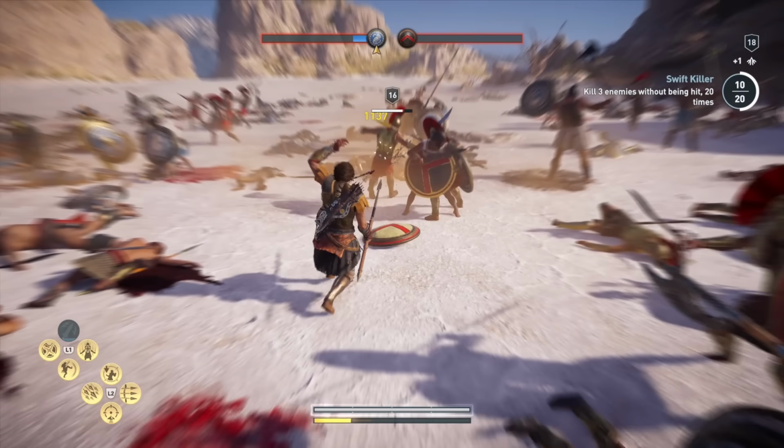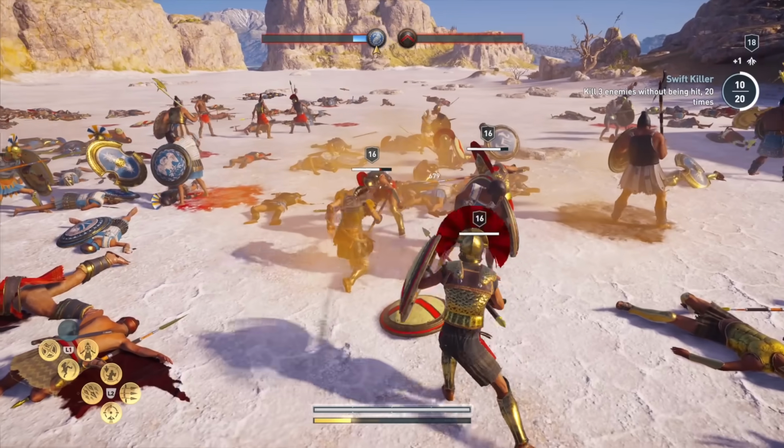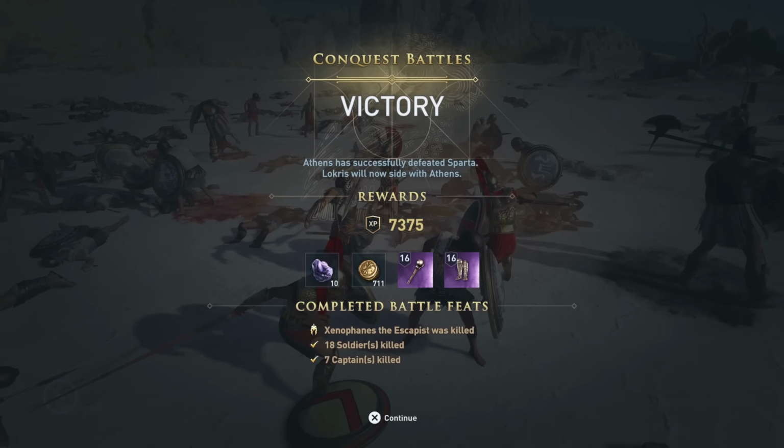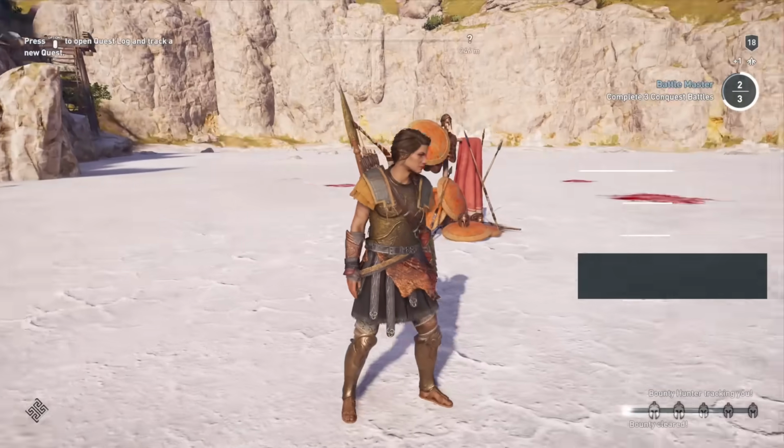Siding with the defending army presents you one piece of epic gear, while siding with the invading army nets you 2 pieces of epic gear. But the battle will be tougher. In our experience, it's always worth siding with the invading army for that extra loot.